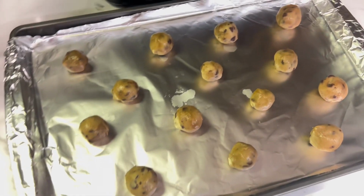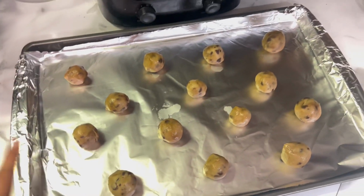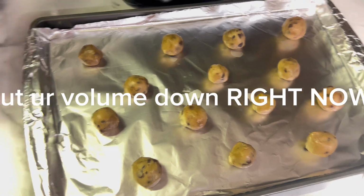Okay, we rolled out all of our cookie dough, and now we put it on a tray. And now we're gonna what?